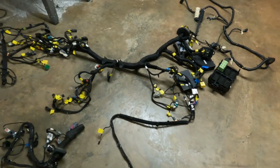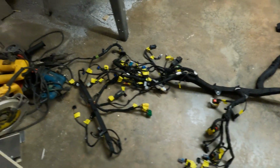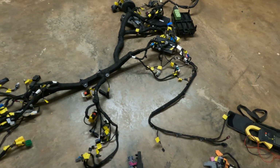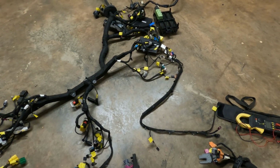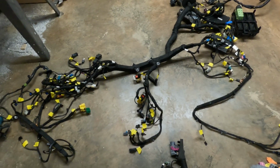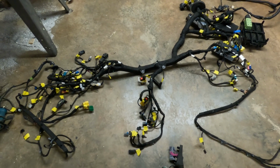That leaves us this big harness here, which is the instrument panel harness. I'm not going to remove anything from it just yet. There's not many things that are going to be deleted anyway. There is a couple of yellow plugs here that go to a crash computer.